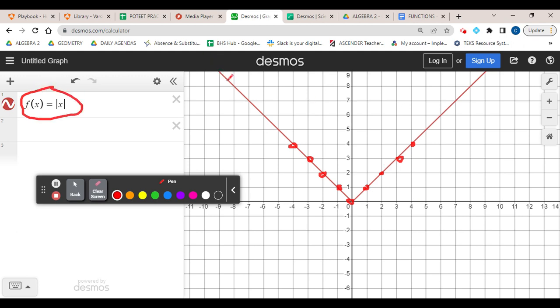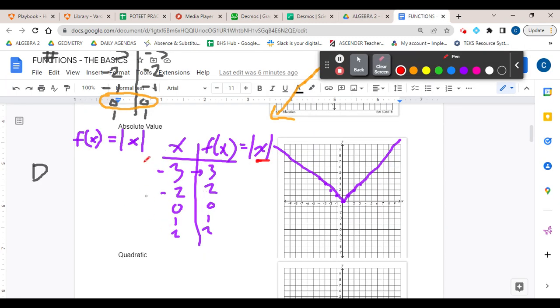Okay, so any point that is touching this line, the y value is the absolute value of the x value. So if I take a point here that's on the line, which is negative 6.5 about, okay, I go up here, and then the y value is positive 6.5 there. So we're at negative 6.5, comma, 6.5 at this point right there. Okay, so any point on this line fits into this table. Absolute value.